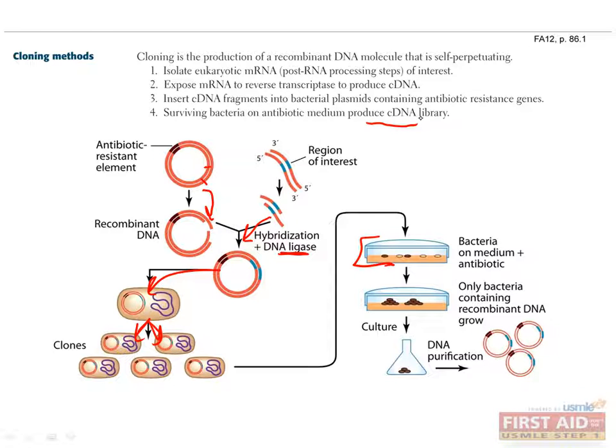It can also be useful to make a library of all the genes that were expressed in your sample, which is called a cDNA library. In this case, you're not cloning a specific sequence, but instead you're reverse transcribing all of the mRNAs that were present, and each bacterium will get one, so your resulting population of bacteria will contain DNA corresponding to all the genes that were expressed.